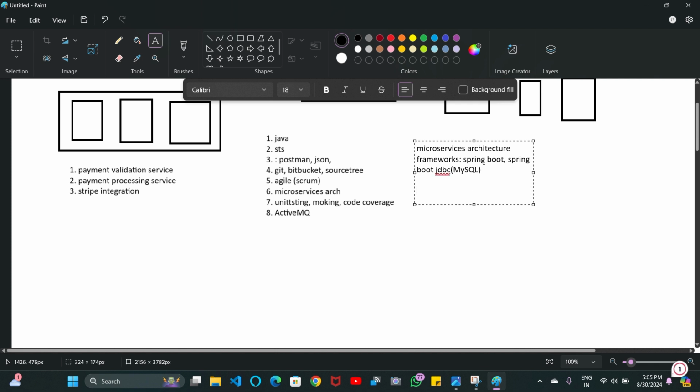Also, we have used AWS. In AWS, we have used EC2, RDS, and Secret Manager. These services we have used from the Amazon Web Services platform.